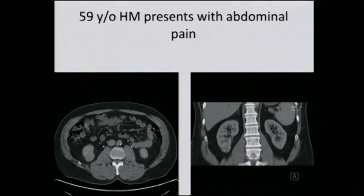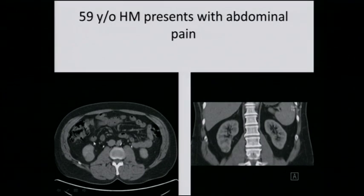Dr. Arar, do you want to comment on ablation in this setting and some of the concerns regarding ablating this tumor? Every time you look at a tumor in the lower pole of the kidney medially, you look at the ureter. But in this case, the ureter — the tube that collects urine from the kidney to the bladder — is far away from where I would be ablating, so I'm not worried about it. Even after 10 years of experience, ablation is still not generally accepted as first-line therapy. For a patient 60 years old with another 20-30 years life expectancy, partial nephrectomy is the way to go.